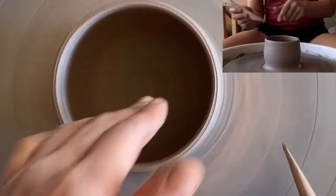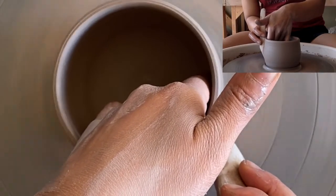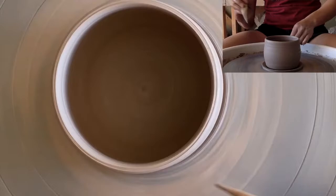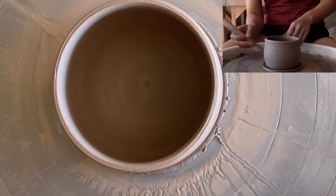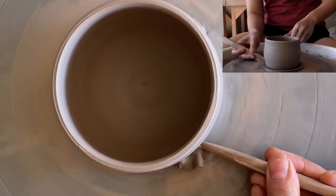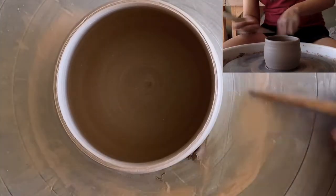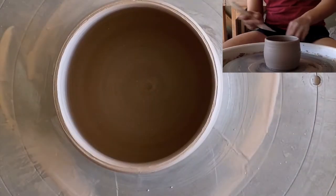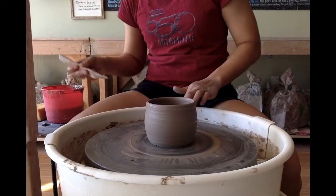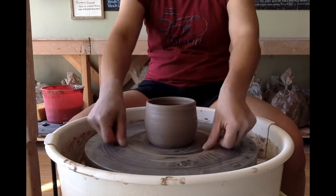I'm going to take the long edge of my tool and have that face the pot. I'll feel for where it starts to get thick and slice down until I touch metal, then curve it in a little bit because I know I have a bottom to my piece and can cut in a little stronger there. Now we have this little saucer shape. We need to slow or stop the wheel and remove this section of clay — angling the tool in to catch that transition point. You can stop the wheel and cut that section off. Once you have the top, inside, outside, and bottom all clean, you can slice it off.